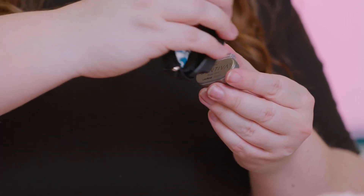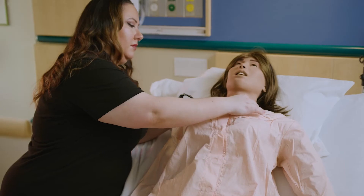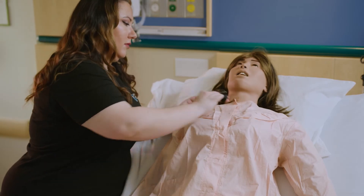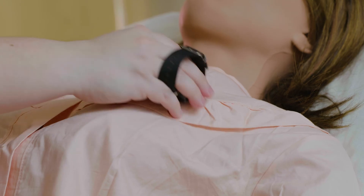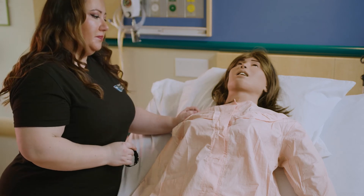It is important to be aware of the patient's seizure action plan and doctor's orders. When the person feels a seizure is about to start or during a seizure, you or a caregiver can pass the magnet over the chest area where the generator is implanted. You will be able to feel for the person's VNS through their shirt just below their collarbone. Pass or swipe the magnet over the chest area where the device is implanted for less than two seconds — count one, one thousand, two — and then immediately remove the magnet from the area of the generator.